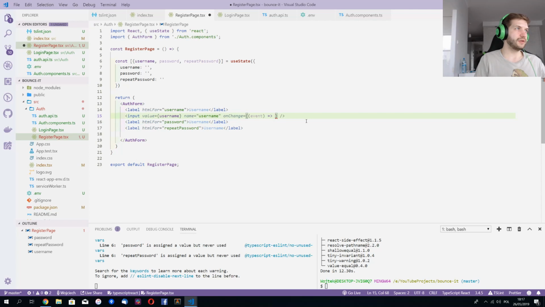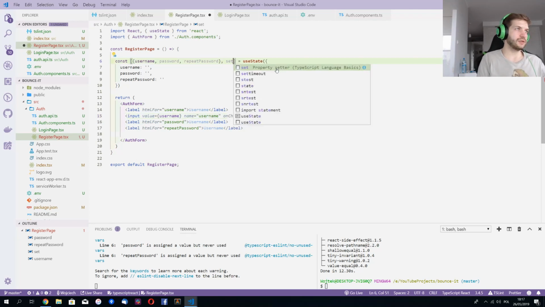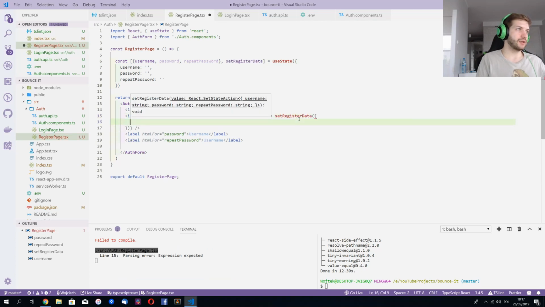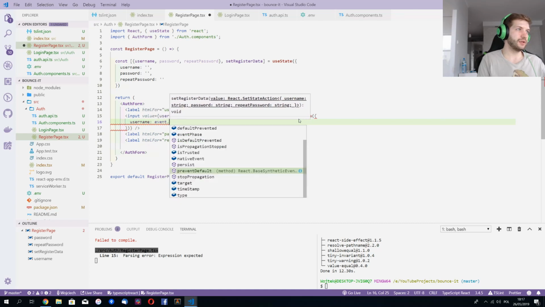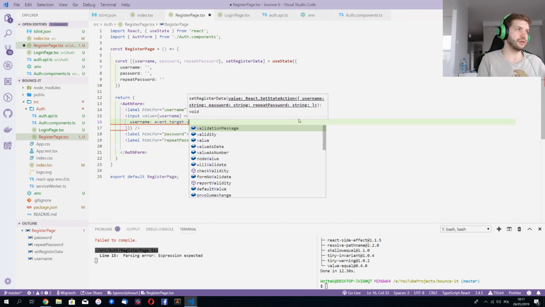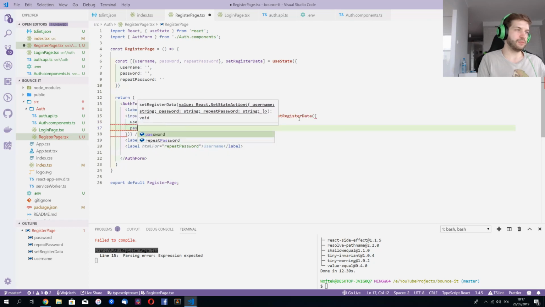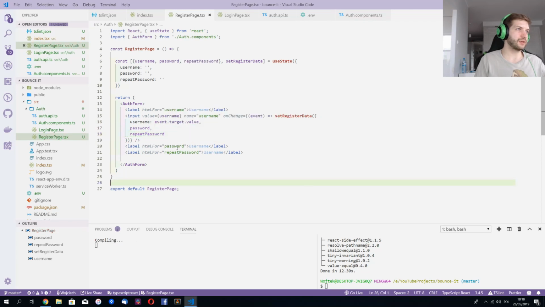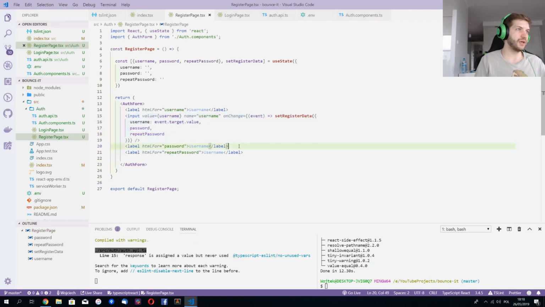We're gonna take the event and we're gonna say setRegisterData. Let's go this way. Okay, it's gonna be pretty much the same. So this is username, this is gonna be event.target.value, the password is gonna be the same, the repeat password is gonna be the same. Okay, this is cool. Let me just copy that.